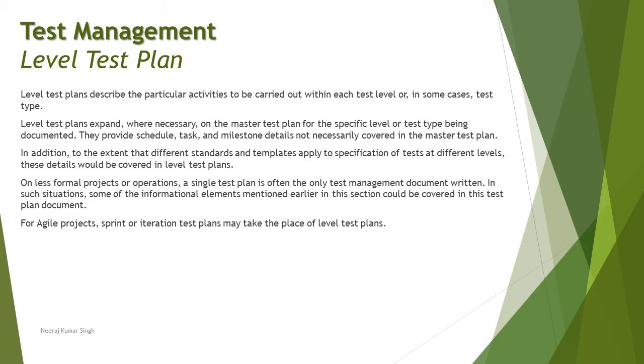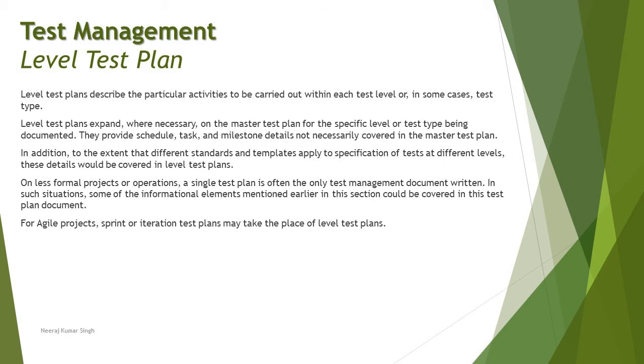Now that's where the level test plan plays a vital role, because for performance, the set of requirements, environment, resources, or people working on that are completely different than any other level in the testing lifecycle. So the level test plan basically describes the particular activities to be carried out within each test level, or in some cases the test type as well, like probably functional and non-functional testing as a category, or white box or black box testing. You can do that plan as well.